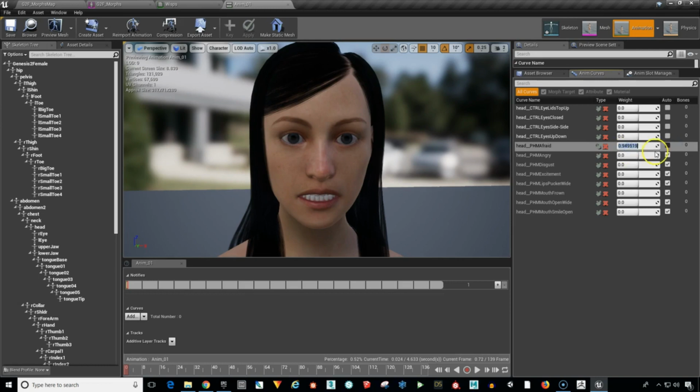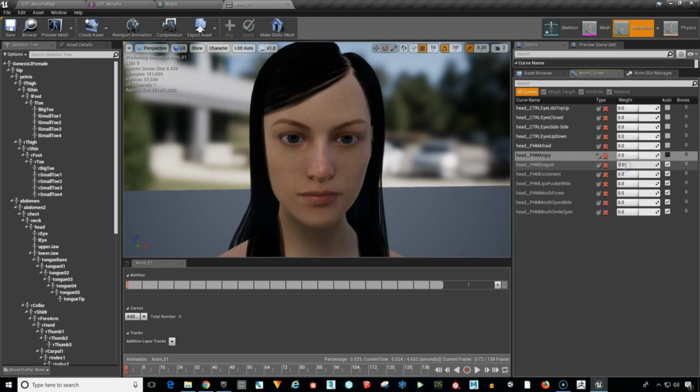And also, you'll notice here, this takes it all the way up to 1, but if you want, you could even go beyond that. See, I could put a 2 in there, and then it really goes more extreme. You just got to be careful. You don't want to break the face or the mesh or anything. So 1 or maybe like a 1.2 can give it a little bit more. But you have the ability to do that. Angry, there's our angry expression. All these have come across beautifully from Daz Studio, and wait till you see what we can do with these with the animation curves in Unreal Engine, because it's really, really slick.